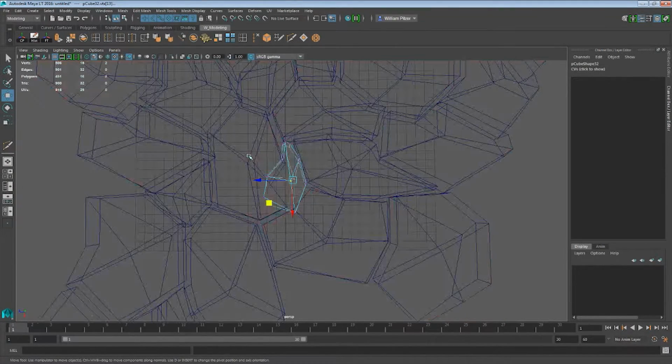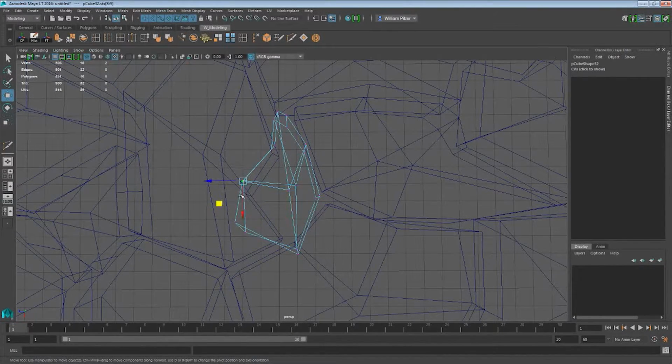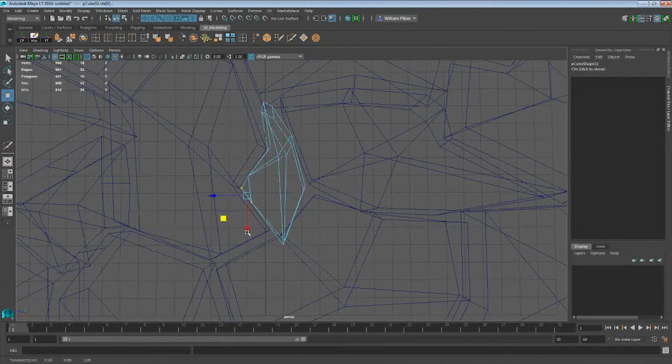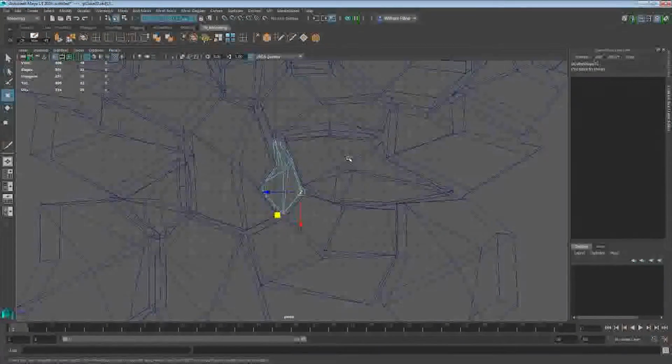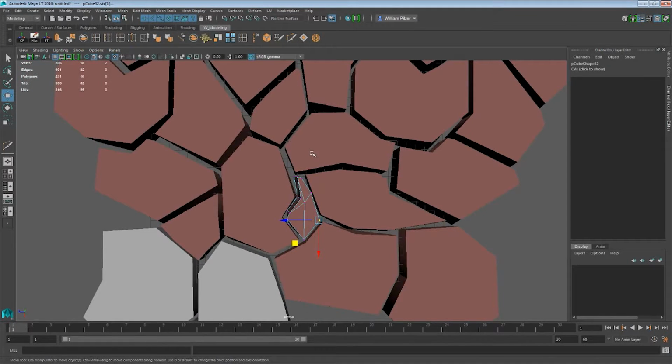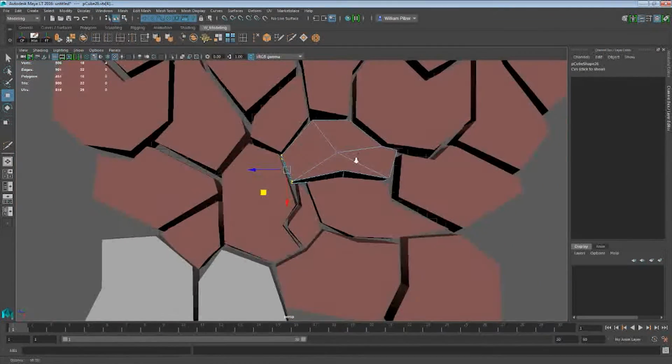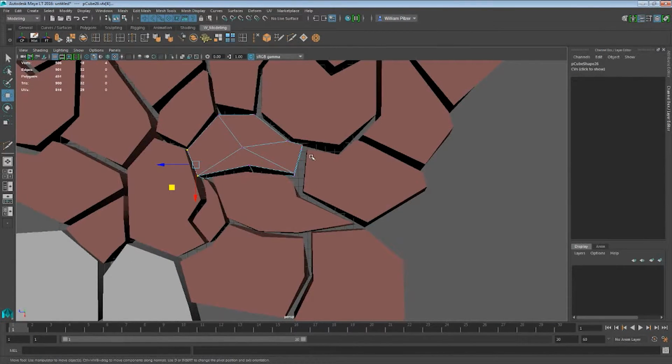You can have it maintain it pretty well if you turn off smoothing when you do your subdivisions, which you'll see I do for a little while, but you really don't want to do it the whole way, because then you'll end up with really, really rigid looking shapes that don't want to work with you as much. So at the end, I do a smooth subdivide, and that gives myself some nice edges to work with. But in doing so, it does kind of shift things just enough. But to fix that is not that big of a deal.